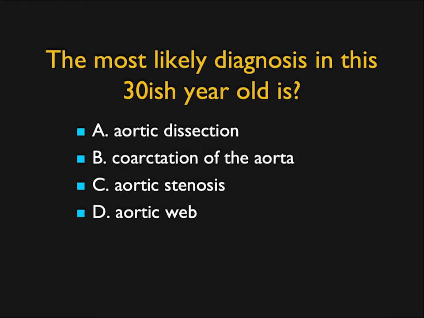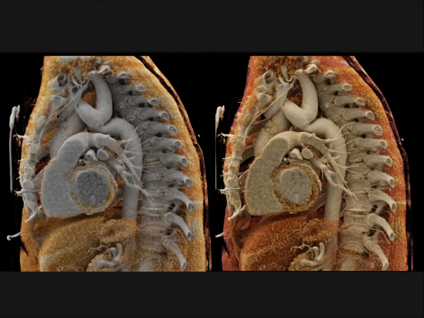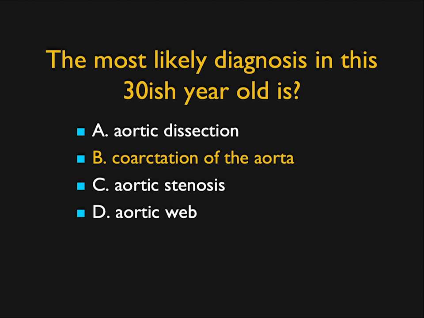The most likely diagnosis in this 30-ish-year-old is, it's a beautiful example using two different types of cinematic rendering. Look at the patient's dilated left subclavian artery. To me, when I see that, and then there's narrowing just beyond it, that's classic coarctation. We wrote that in the article we published a couple of years ago about coarcs, talking about the large left subclavian, and this is just a beautiful example. Again, the sagittal view of the sagittal 3D in this case is optimal for looking at the aorta. Some people call it a candy cane type presentation, but just a very nice example.